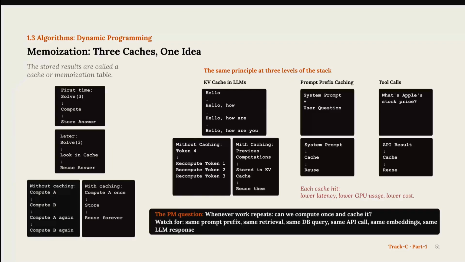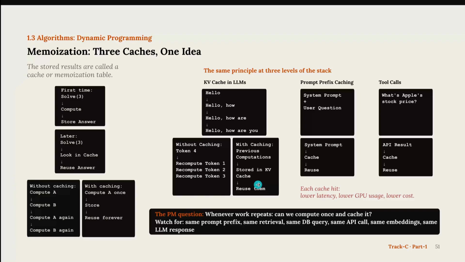For example, in the KV cache in LLMs, every time a token is generated, you will need the previous tokens. So you would have to recompute them if required, which means so much token generation. But what LLMs do is, the moment a token is generated, we don't recompute these tokens, we store them in the KV cache and reuse them. Yeah, that's how we improve the performance of LLMs.